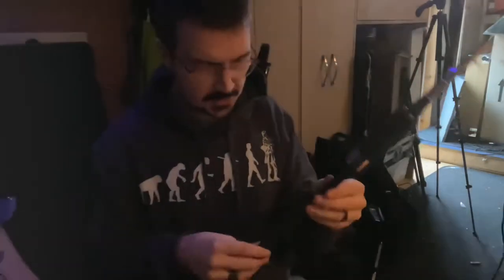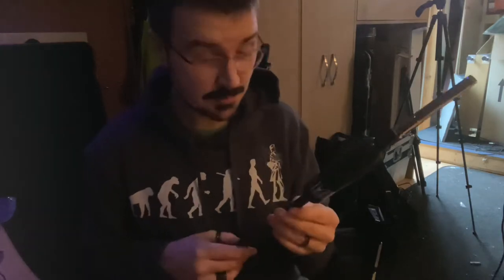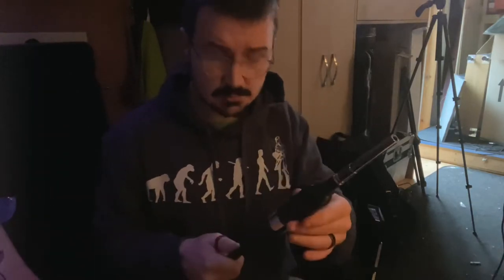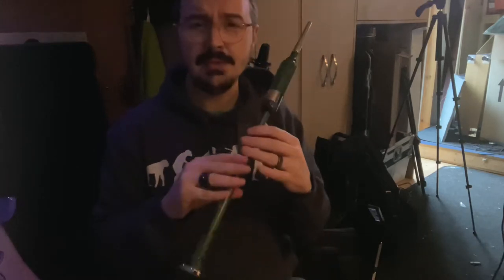It's quite substantial, actually. The chamber here is chunkier than my polychanter, and certainly the body is quite chunky as well. I'm not a bagpipe chanter engineer, but I'm assuming that's probably due to the fact it's made of wood. There's quite a substantial weight in it, anyway. If anyone tries to break in, you could clonk them over the head and probably lobotomise them. Anyway, let's see how it sounds.